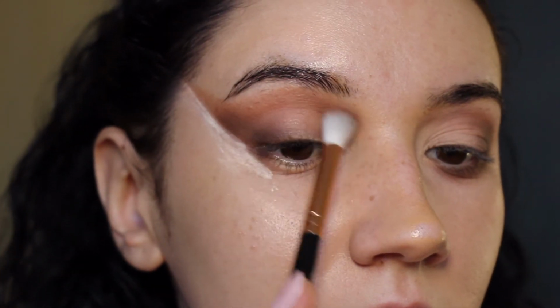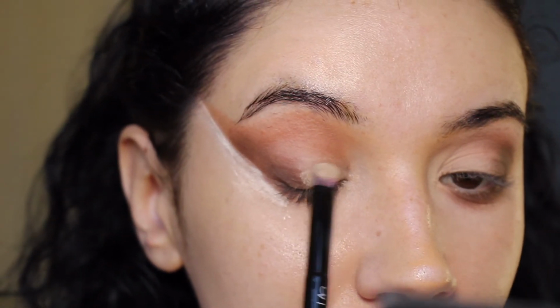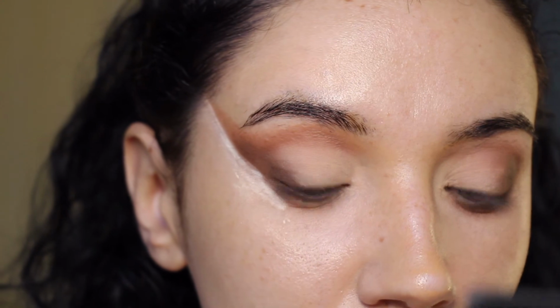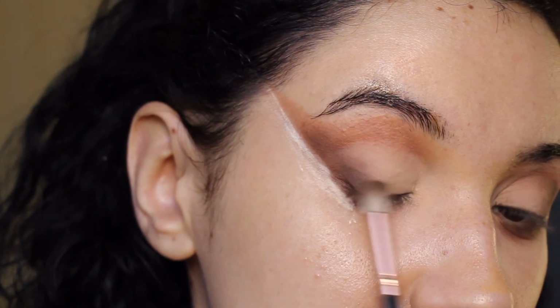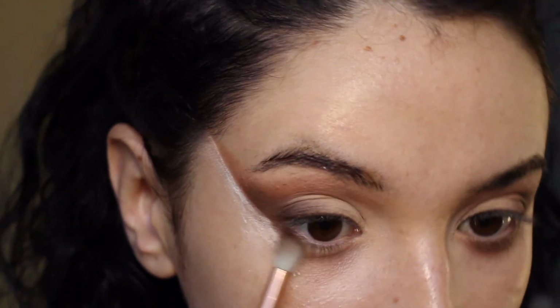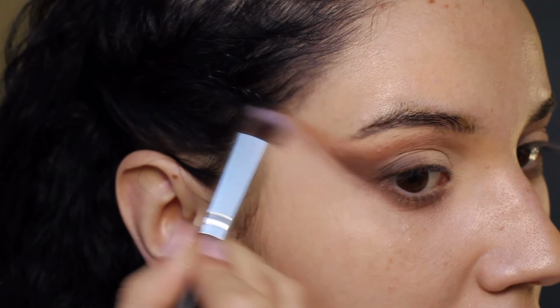But with this, I'm gonna go all the way again and apply the light shade again using the same brush just on the eyelid. Again, just here. I'm not gonna go over the crease shade. I'm gonna go again in the inner corner. Yeah, and then back with my small one to blend these two colors together. You can do the same thing you did here with the darker brown, blend it with the crease eyeshadow. Now let's remove this, and bam, it's suddenly cleaner.